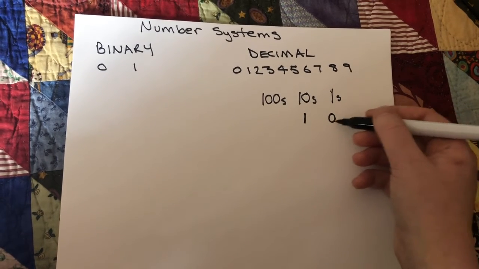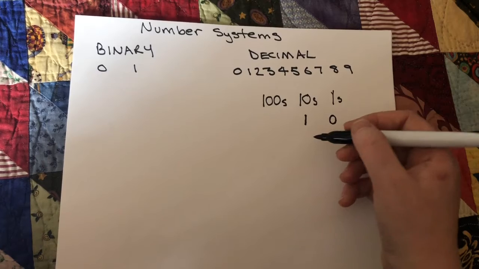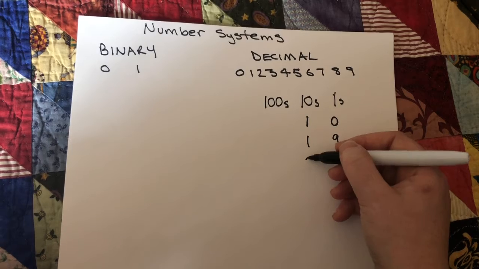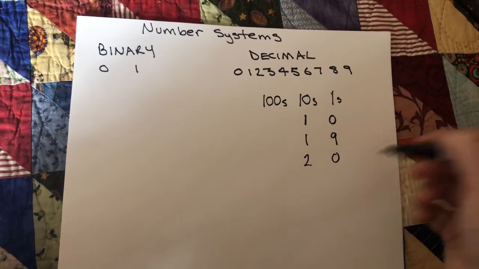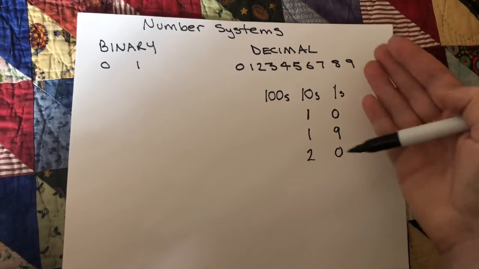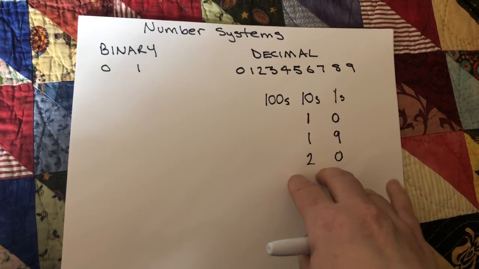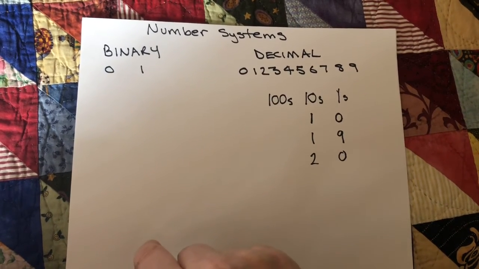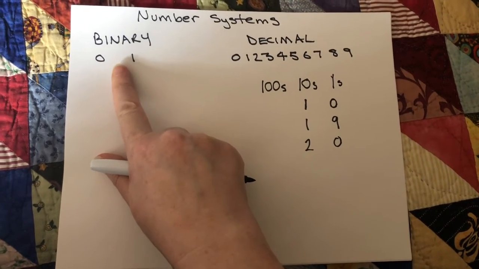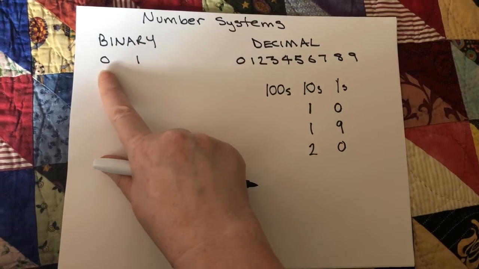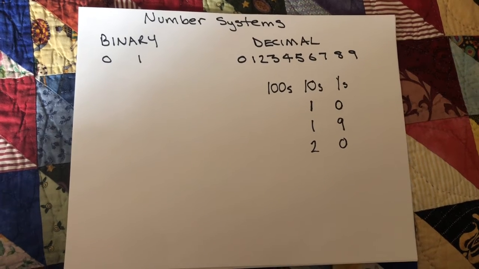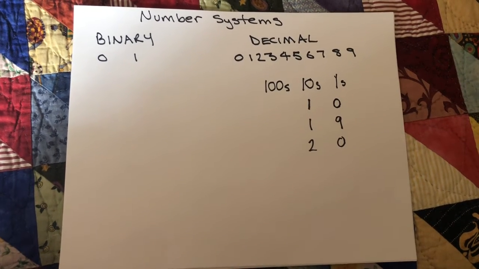And then you continue adding ones on here until you get to 19, and then adding on another 1, we can now go to 20. So of course we do this all the time. It's very automatic. We don't really think about it. But it's important to take a moment to think about this, because the other number systems work the same way. Binary, which is the most common number system used in digital systems, has only 2 figures, 0 and 1. You've probably heard of zeros and ones that are moving around within a digital system.